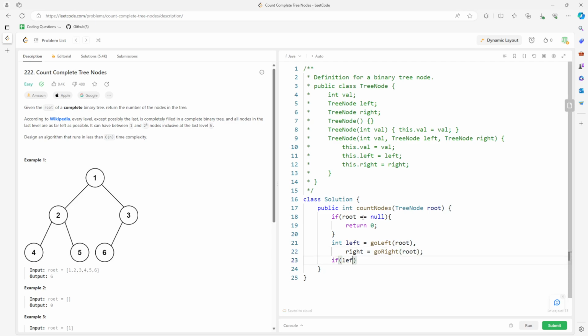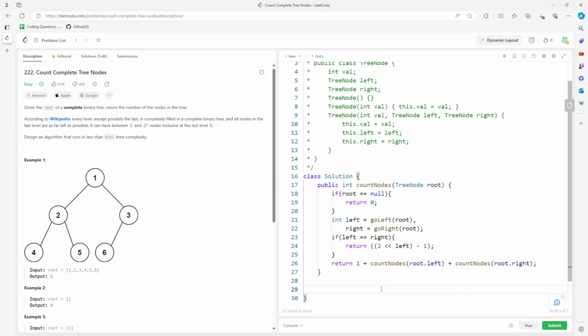If left and right are equal, I can just return right away 2 to the power of h, minus 1. If not, I'm going to say 1 plus countNodes(root.left) plus countNodes(root.right). So it's straightforward enough.